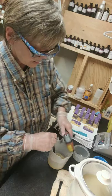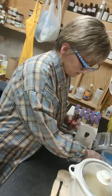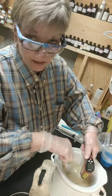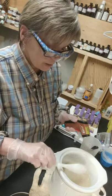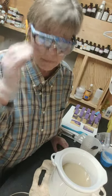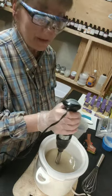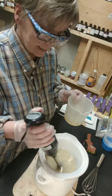My lye is at 213. And I'll take a measurement of temperature of my oil, and I'll know when I'm ready to start. That's at 184, so I'm going to gather my stick blender and I'll be back. Okay, I'm back, and my oils are at 185 and my lye liquid is at 202. So we're going to go ahead and get started.